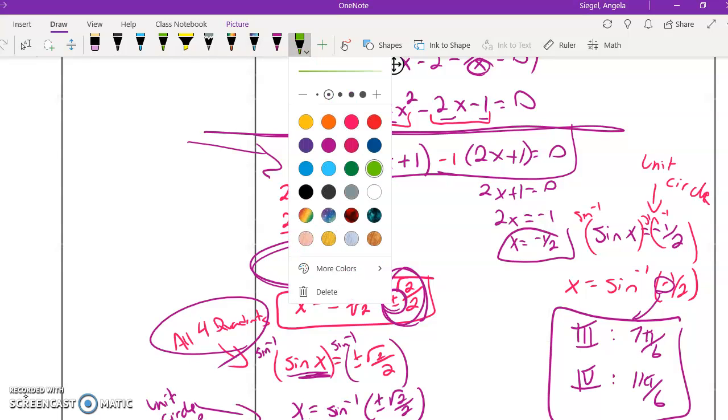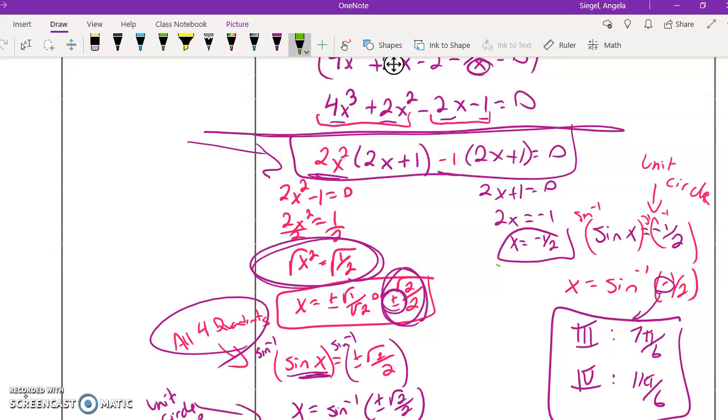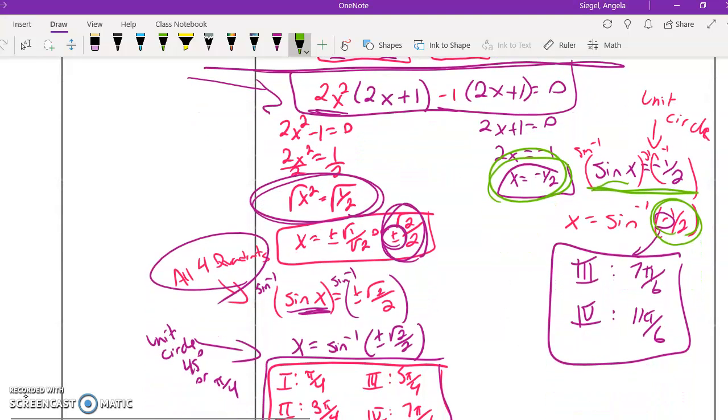I went through this process and I ended up with x equals -1/2, which I transferred to sine of x equals -1/2. I multiplied by both sides, and I saw that -1/2 is on the unit circle, or 1/2 is. So the sine of 1/2, we're talking about a 30-degree angle, or pi over 6. But this was negative, so it's in quadrants 3 and 4. And so these are my values for that.